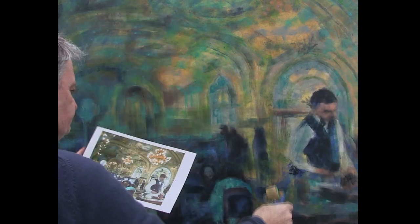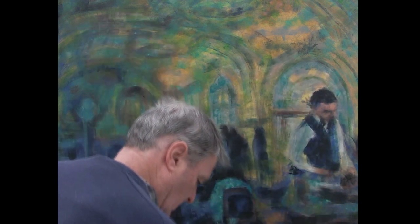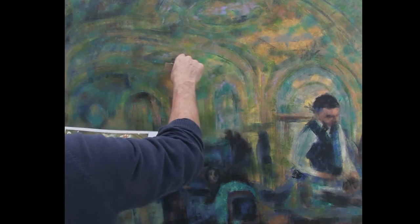Around here. I'm also going to make them a lot lighter around the lights later. But a lot of the work now can be done by brushes. So we've got in the main points, and it's quite possible that I don't need to do much more. They are gorgeous colours, if you can see.